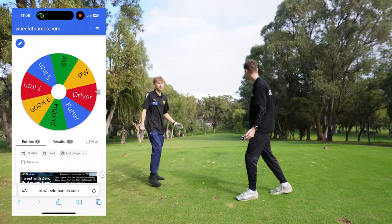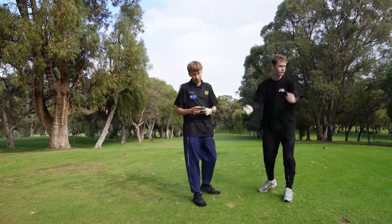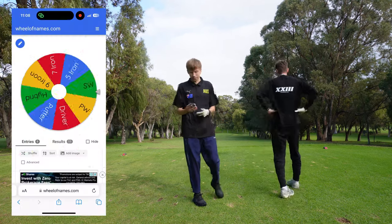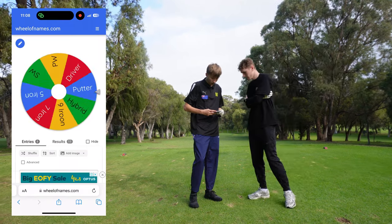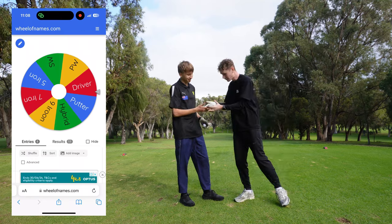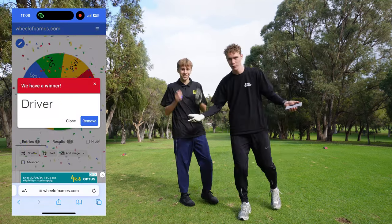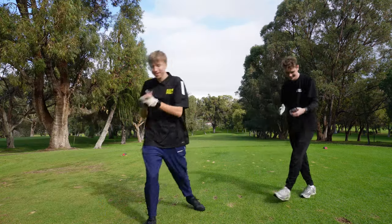Bro, the golf gods have been on my side today. Let's see what you get. Driver on the par 3. All right, this is my turn. See what we get. Ooh, okay. Both drivers. Makes it fair. Okay. All right. Both using a driver on a par 3. Let's run it. Let's go, baby.